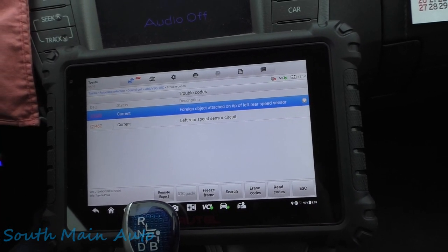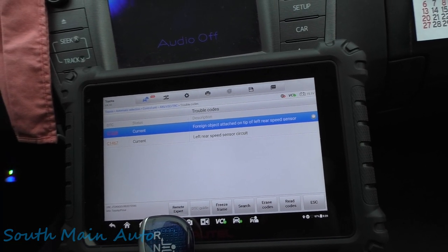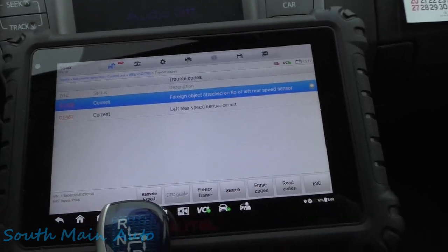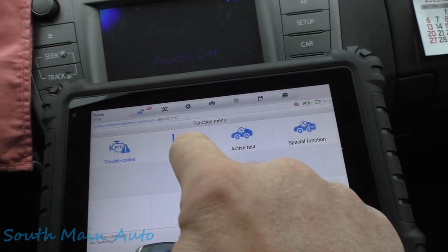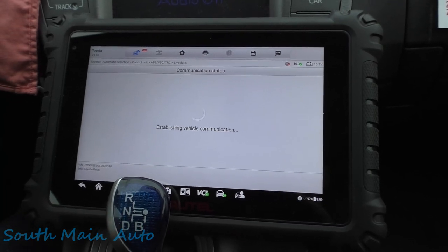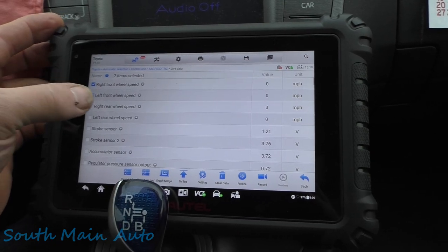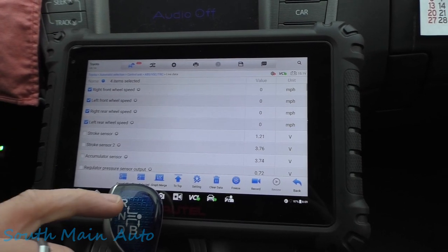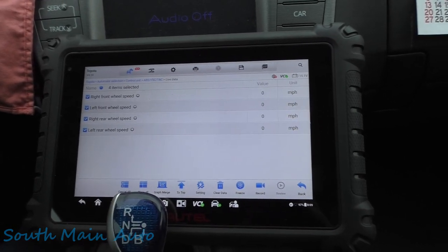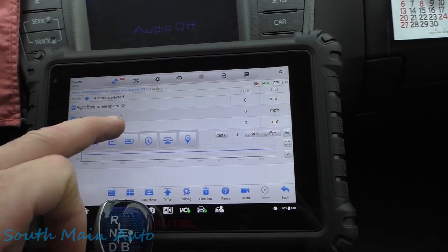Foreign object attached to the tip of left rear speed sensor. That's pretty specific, fella. It's a left rear speed sensor circuit. So let's go into some live data here. Now, sometimes this could be a result of a grinding in the back, which was grinding like tons of metal shavings, we'll say, and they got all over the speed sensor. And then I'm just gonna graph all these. So we'll just graph the left rear and the right rear.